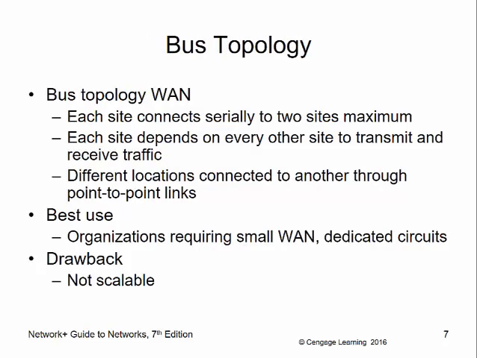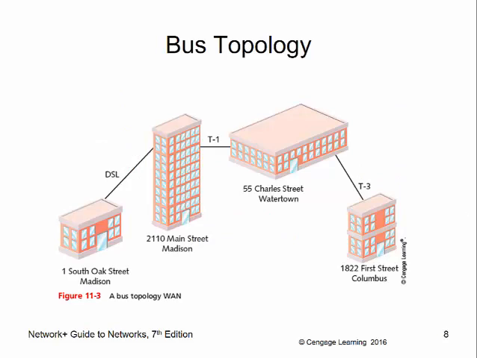Now, one basic technology we have is called a bus topology. And what this really is, looks like this. So here's my company, Husco Incorporated, the major international conglomerate, and I've got 4 buildings here located in different cities. Well, what I might have between my 4 buildings are what's called point-to-point connections. These are WAN connections. And we'll see here in a bit, DSL, T1, T3. These are all wide area network connections being provided by some kind of provider. And they connect specifically one building to another.